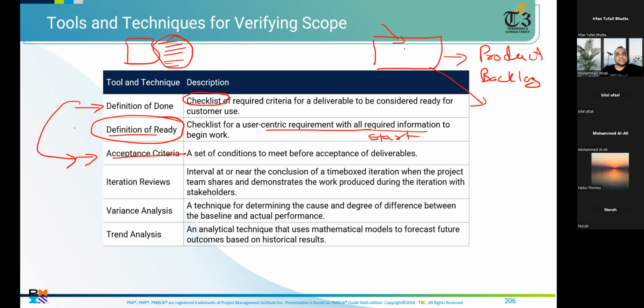If the definition of ready is not defined, the team will not touch that user story. You will find the word enough or sufficient information to start the work. Definition of done is the checklist, and acceptance criteria are the conditions mentioned in the checklist, so you can verify it. These three definitions, you must remember.